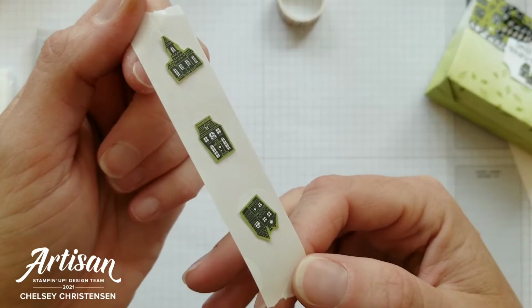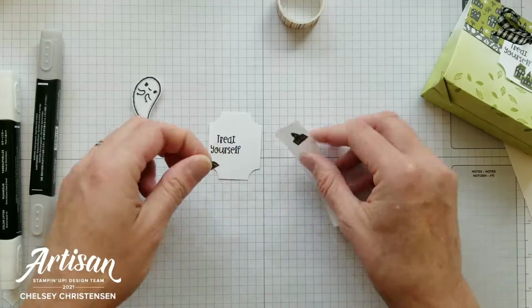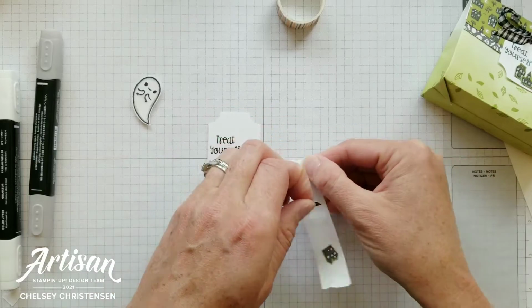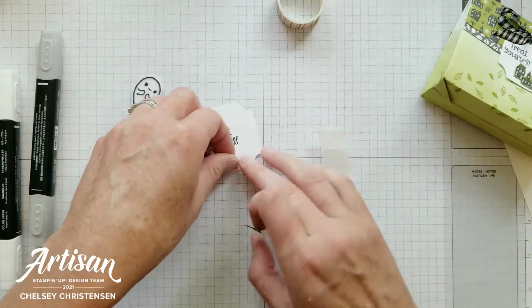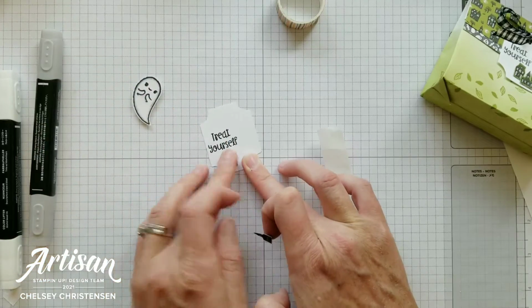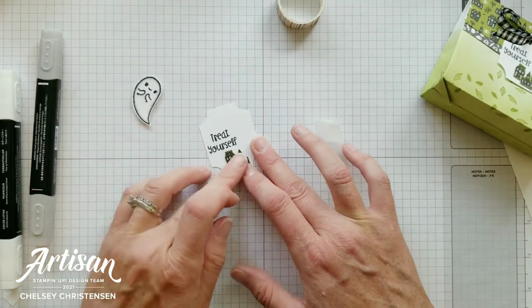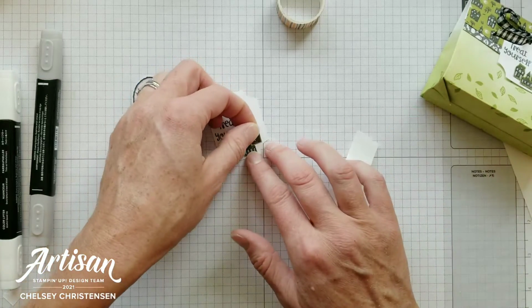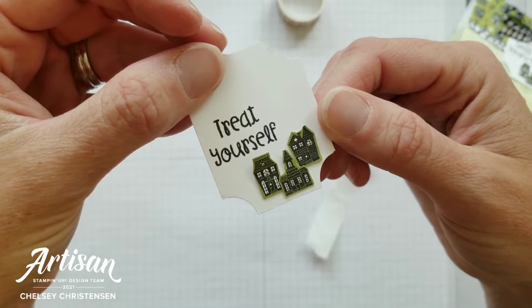So off camera, I did fussy cut out 3 little houses and added them to some glue dots. And I'm just going to place them underneath my greeting here in a little village type of formation. There's no right or wrong here. Actually, this one I want to have come up just a little bit so he looks like he's more in the background. And then this little church one I want to put in the front. I like how the steeple looks between the 2 houses. And then this one off to the side. So it looks something like that.